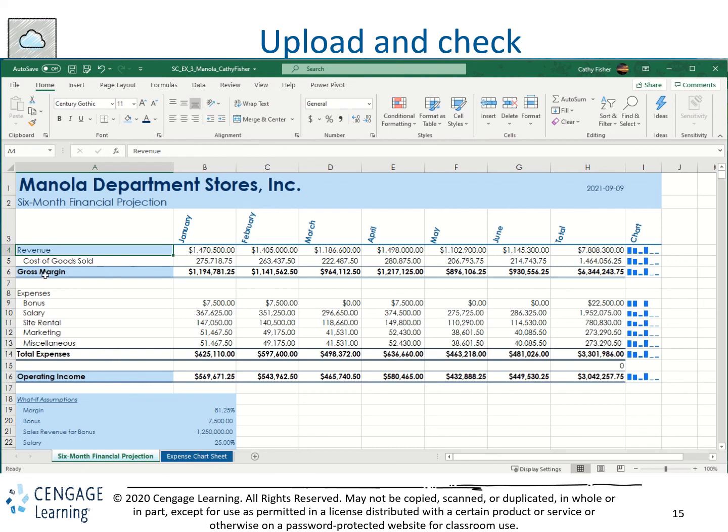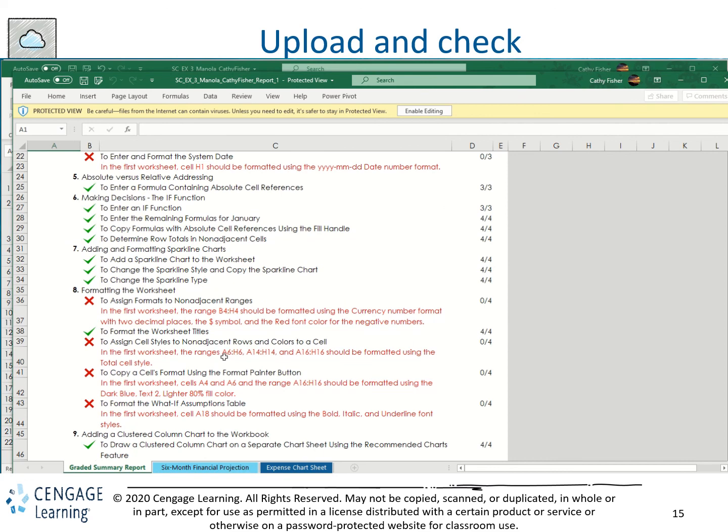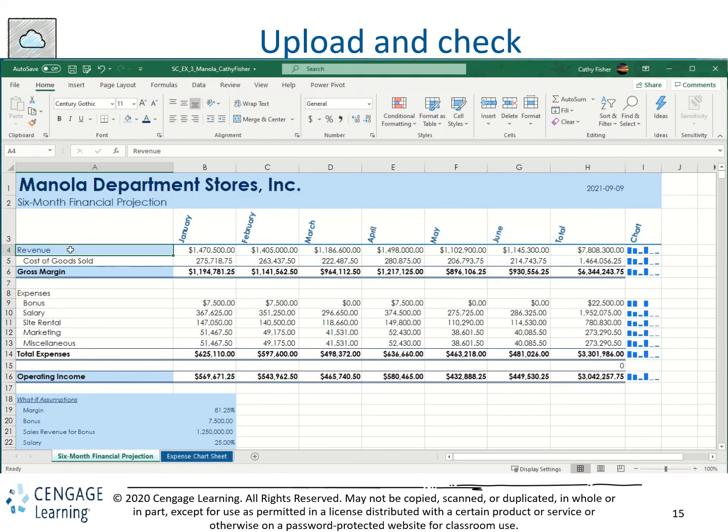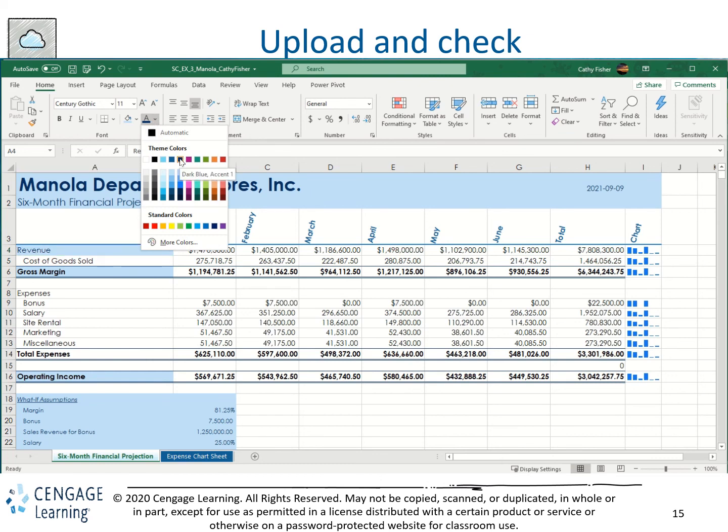A4 and A6 should be formatted using dark blue text to lighter 80%. Double checking again.